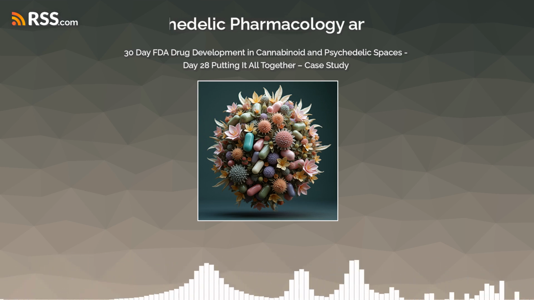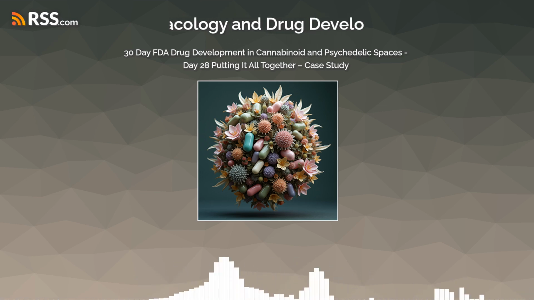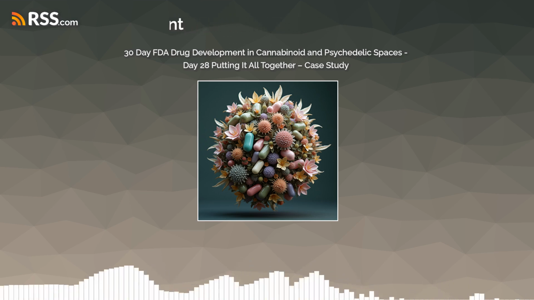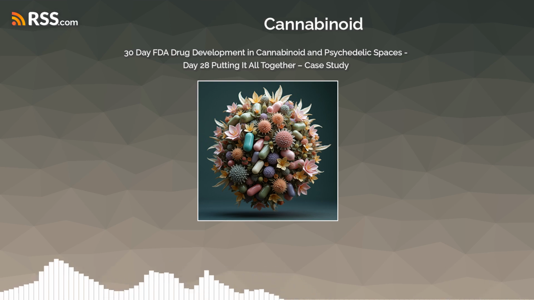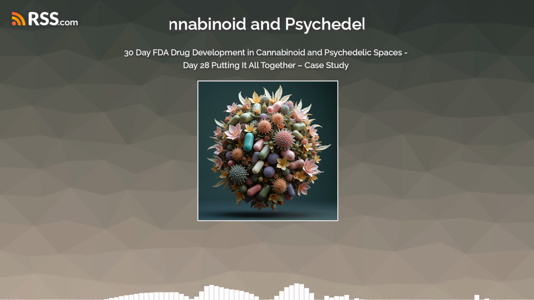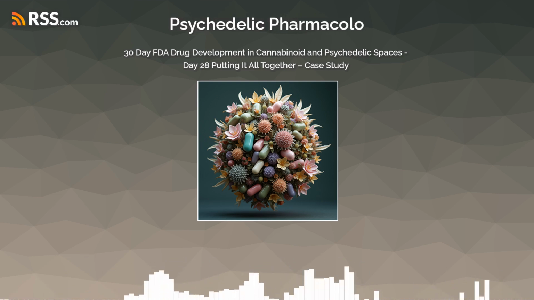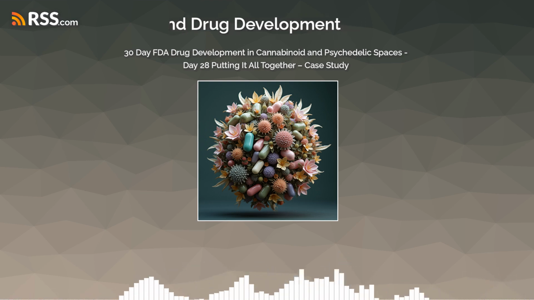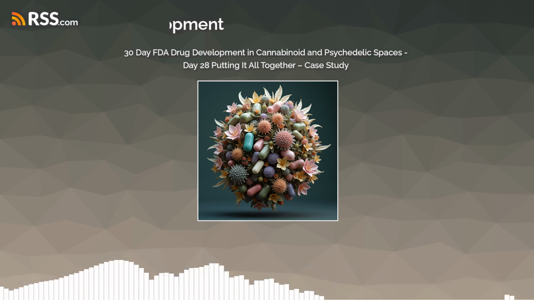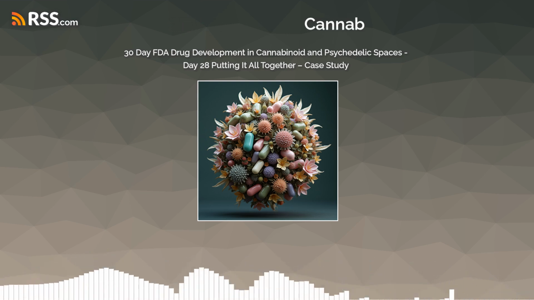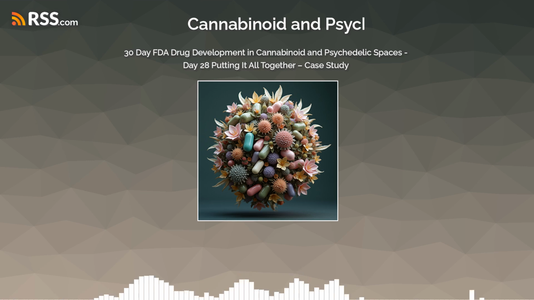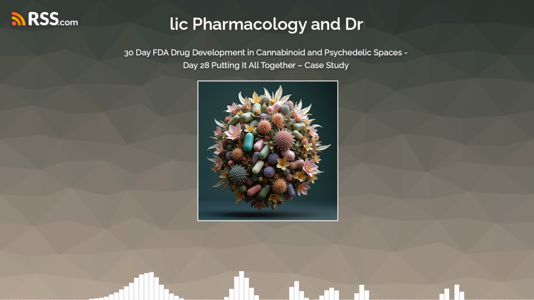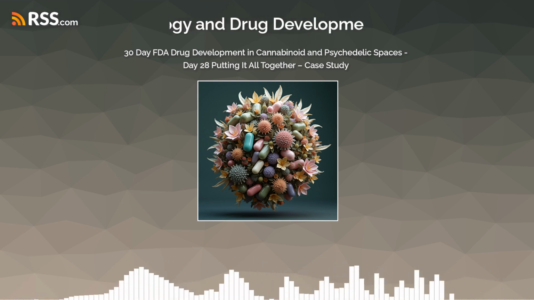Exactly. And post-market surveillance also plays a crucial role in identifying any potential new uses for our product. So we might discover that it's effective for conditions beyond those that we initially studied. Precisely. Real-world data can reveal those unexpected benefits, opening up new avenues for research and really expanding that therapeutic potential of psilocybin. It's like our psilocybin product is on a continuous journey of discovery, constantly evolving as we learn more about its effects. That's a great way to put it. Post-market surveillance keeps us curious, keeps us learning, and ensures that we're using this powerful tool responsibly and effectively.